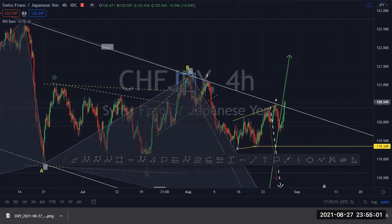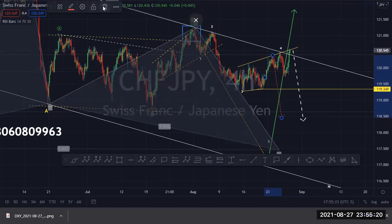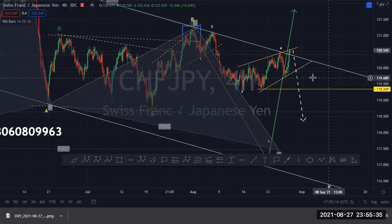4 hours and what is happening on 4 hours. So what are we having on 4 hours? This move is a corrective move. Okay, so I'm expecting the market to sell. But the way it is moving, I'd not buy, because it is in a corrective mode. So buying or selling in a corrective mode can be counterproductive.